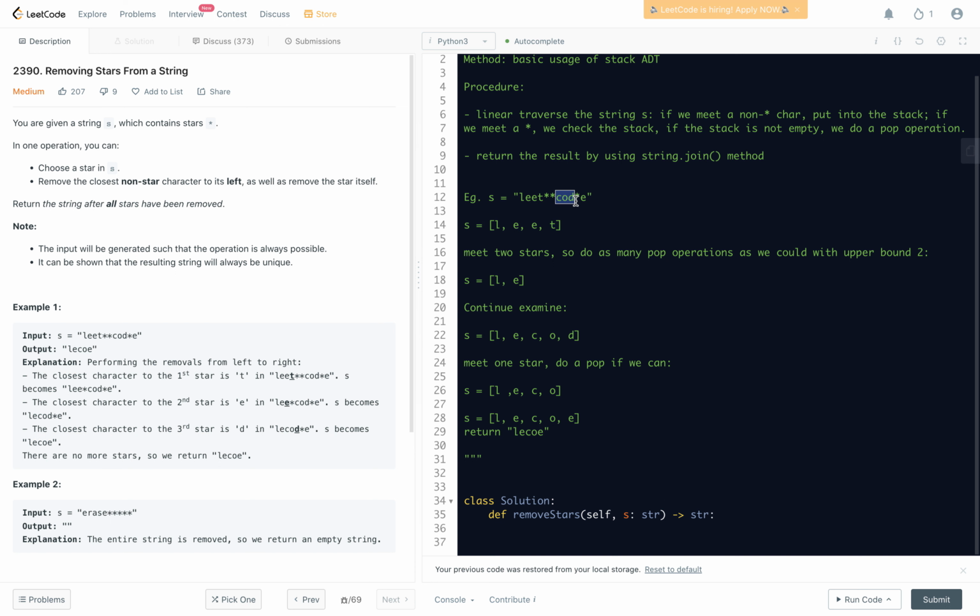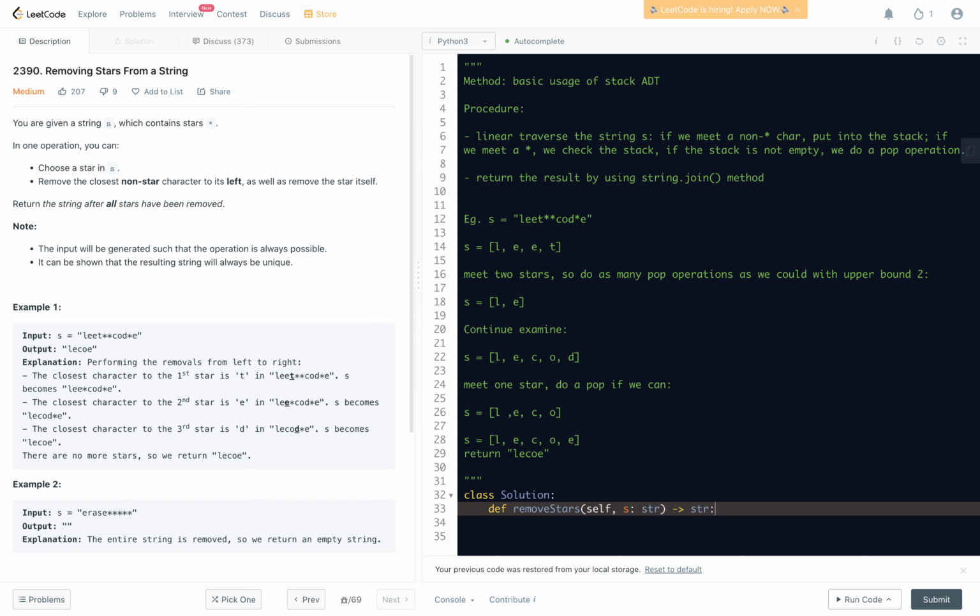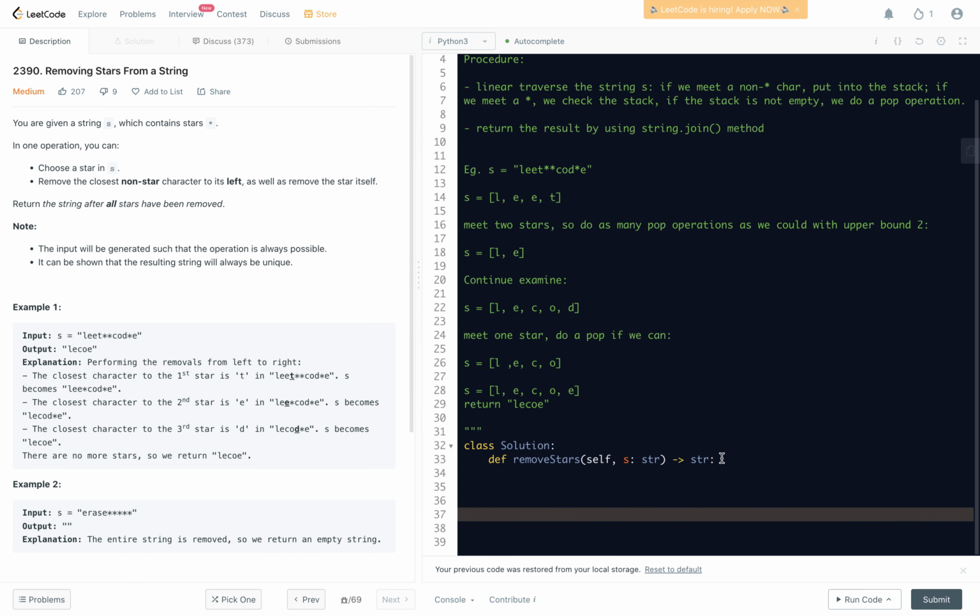We get LE, plus another 3 characters, that is COD. Then we meet another star, so we pop D, and we get LECO. Then we meet the last E, so we get LECOE, and the corresponding return is a string using join. So that's the walkthrough. With that said, we can look at the code.